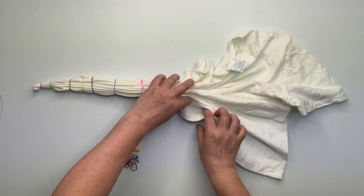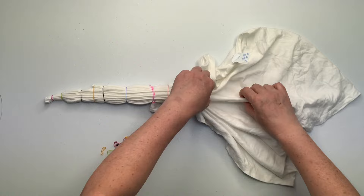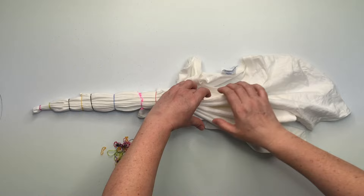For the rest of the shirt you just want to continue to pleat. The dilemma is: do I add secondary pleats to shorten the height of them, or do I just go all the way with a single pleat from the beginning all the way to the end? For this one, I'm choosing to go with a single pleat all the way from the left side all the way to the right side.